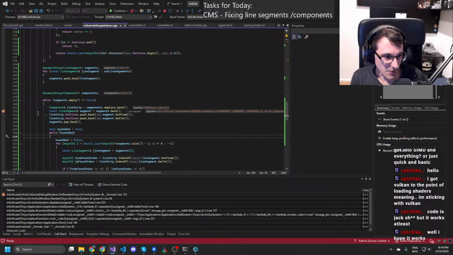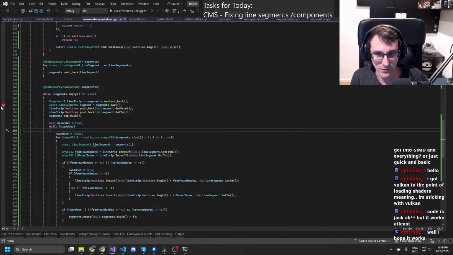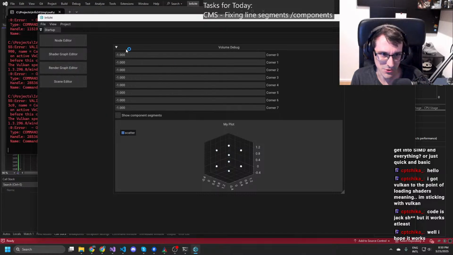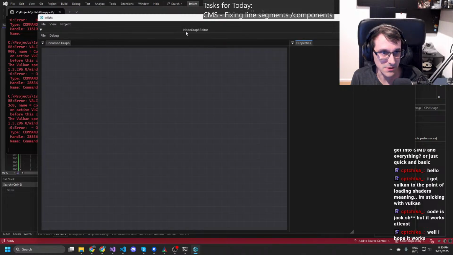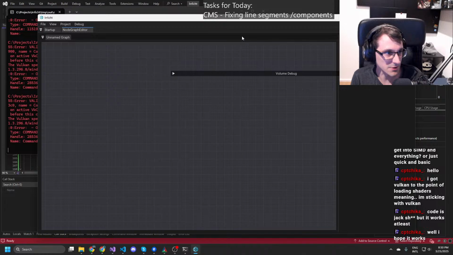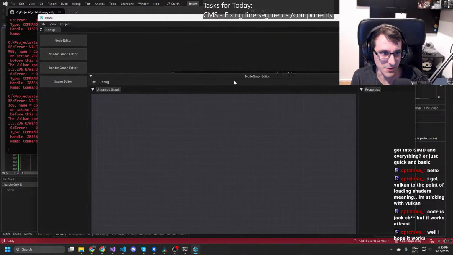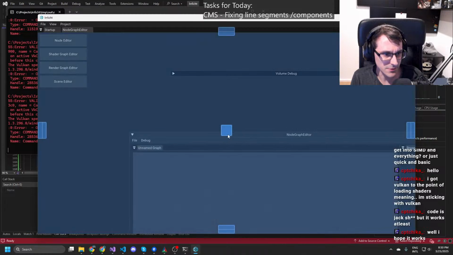Well, I hope for you as well that it works. Yeah, I did some work yesterday and today on the ImGui shenanigans, made it that those work now. You can have like here the graph editor again. You can dock it now finally again. So I fixed a little bit the docking behavior. It's still not 100% where I want it, but good enough.